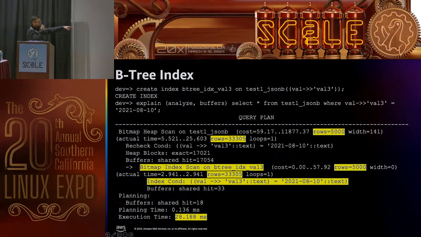Right, so B-tree is super powerful. You'll see the sequential scan just go away. There's a bitmap index scan. You have your index condition there highlighted. You still see the rows are off. They're still close, but they're off, right? So 5,000 against 33,000, still very off. So you don't want to look at those when you're looking at JSONB columns in your database. Look at the execution time, look at the indexes, whether they're being used or not, and that's indicative of how much better your performance is getting with JSONB types or JSON types. So we are happy with the 20-something millisecond time.